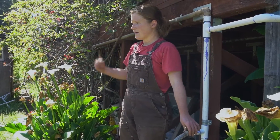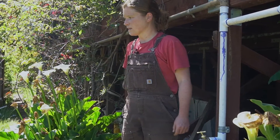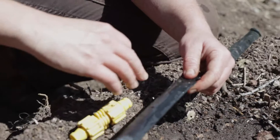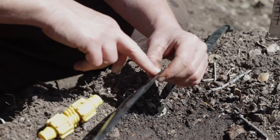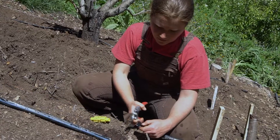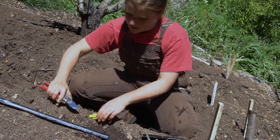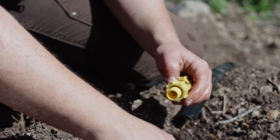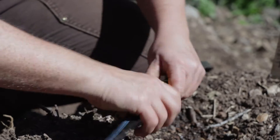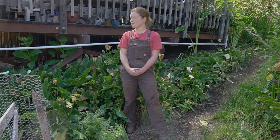Now that we've installed the T-tape and capped the ends, it's time to turn on the system and see how it goes. It looks like there are some leaks, so let's look at them closely. Because I've reused this T-tape after a couple of years — we try to get as much use out of it as possible to keep plastic from going to the landfill — sometimes it gets some tears. I'll pull it a little taut, cut out the gash, then use a piece called the T-tape coupler: slide the barb under the T-tape, get the T-tape over, do the same on the other end, and twist it down nice and tight. We've patched all the leaks and now it's running great.